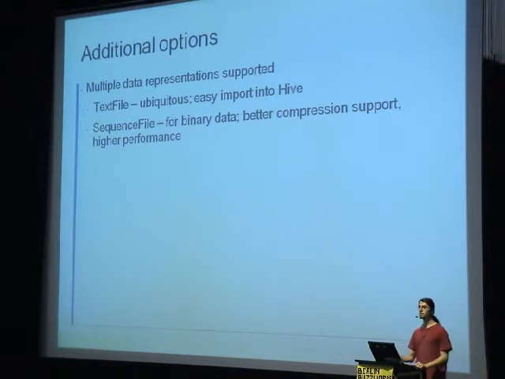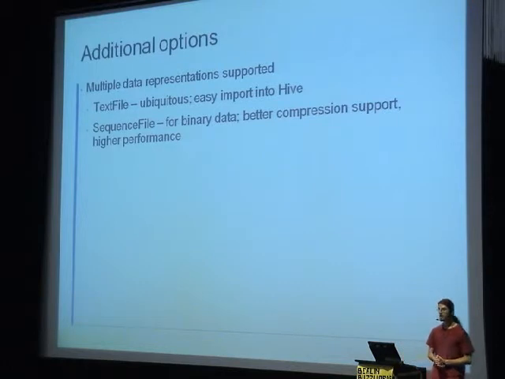There's also a sequence file-based import mode as well. Sequence file is a binary file format provided by Hadoop, which offers a number of additional features. It has better support for compression in conjunction with splitting up a data set for parallel processing by MapReduce. Sequence file is also much more appropriate if you're going to perform an import of, say, binary data. If you have a varbinary column in your table, you don't want to put that into a text file, because then you'd have to do something like base64 encoding or something else relatively awful for performance.